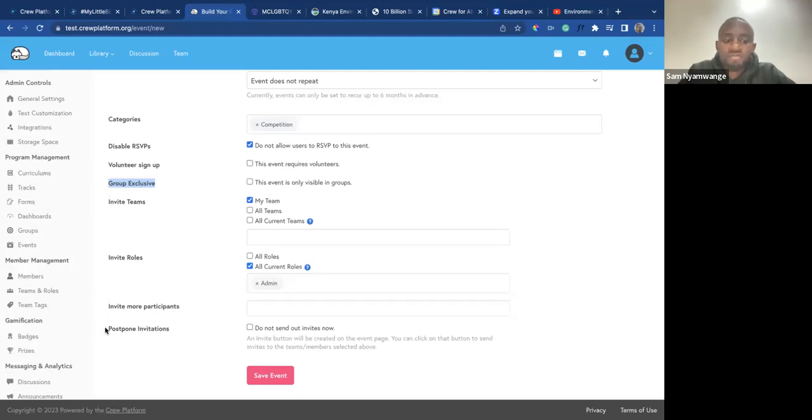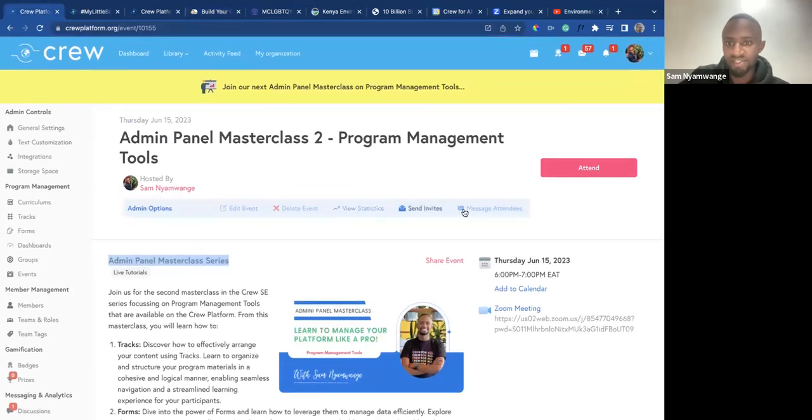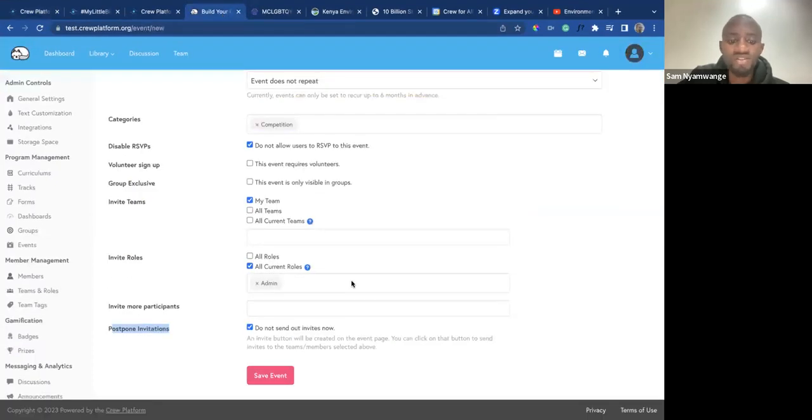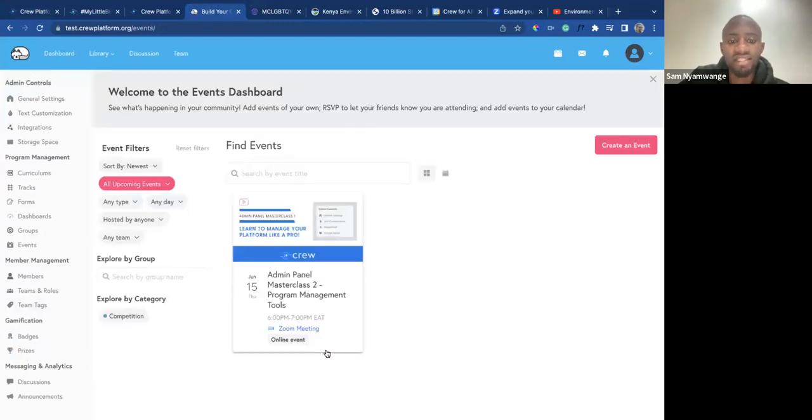And finally, you have what you call postpone invitations. So if you say do not send invites now, you can send invites by clicking the invite button on the event page. So for example, with this, the send invites button will appear up here, which is part of your admin options. So as simple as that, you create an event and save it. And that is how an event will appear on the platform.